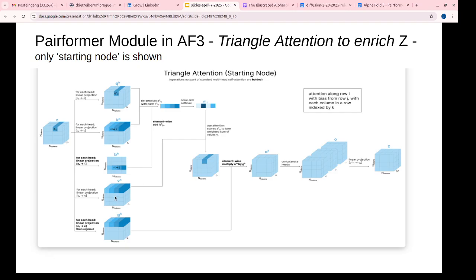What is new here is the bias term and the gating term that resembles a little bit the LSTM model type. So the slide shows one attention head, and multiple attention heads are computed, concatenated to deliver a final update.